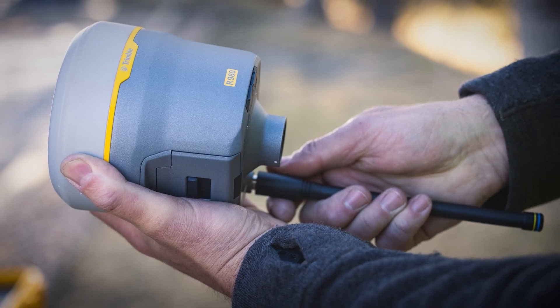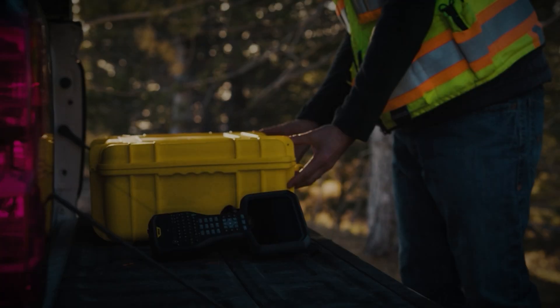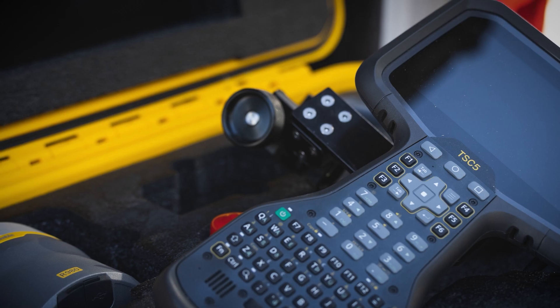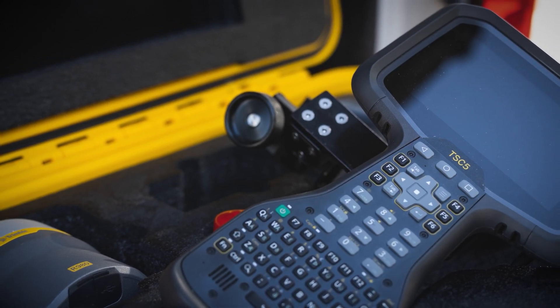That antenna is a nightstick — that's what I call it. Well, if you want 900 and 450 MHz, you've got to re-engineer that. What about that Pelican case — does it hold a charger? There's additional space in this case for everything you need: your charger, your data collector — it can all fit right in this case.